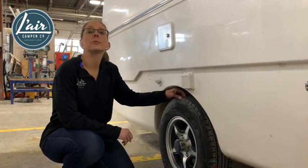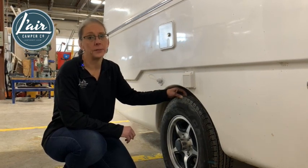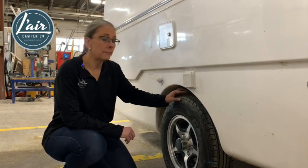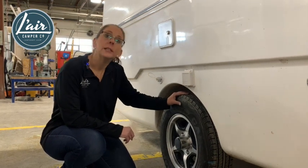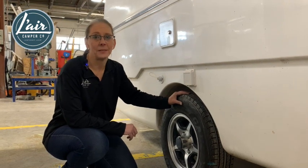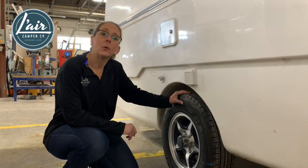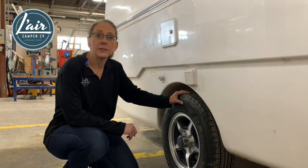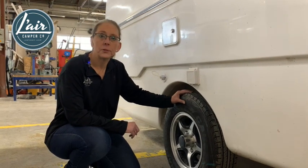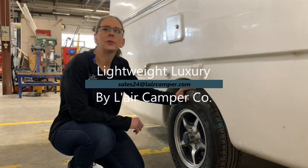Be sure to replace your tires with the same size that were originally installed on your trailer at delivery. For more detailed guidance on tire maintenance and towing safety, you can check out our towing guide posted on the Lair website. As well, there are many components that require cleaning and maintenance — you can find many tips and best practices in our owner's manual, also posted on the website.